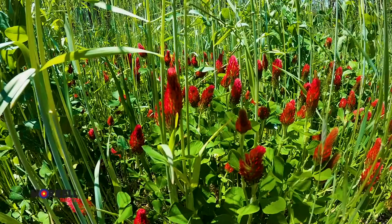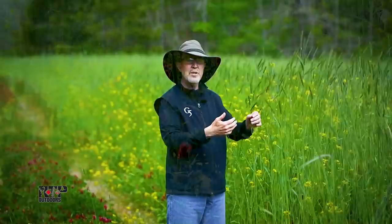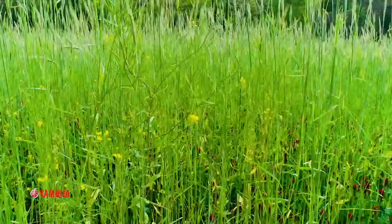It's been caught by these extremely efficient solar chargers. These are solar panels, photosynthesis going on here. None of that sun's going to waste, and it's not reaching the soil and causing evaporation. I've got all these different species with different leaf shapes and different heights. By capturing all the sun's energy, I have maximum plant growth, maximum tons per acre, and no moisture loss.